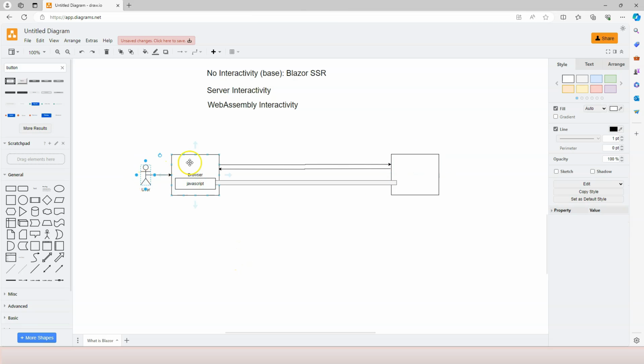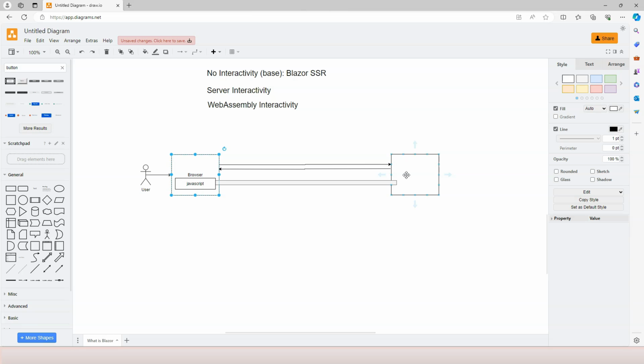Whenever the user does something, enters something in an input box, or clicks on a checkbox, or clicks on a button, that event will be handled by this JavaScript and it sends that request to the backend server. And the request is processed by the backend server, and it's going to see the original HTML and the future HTML.